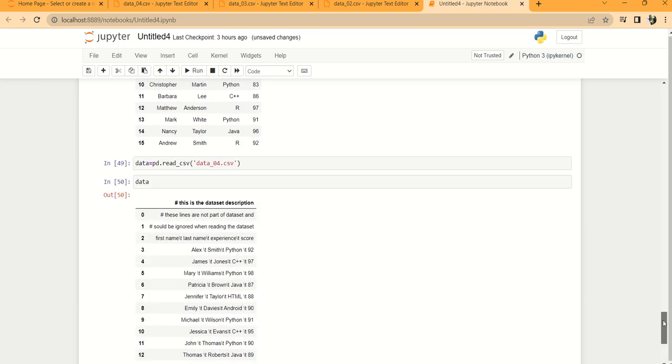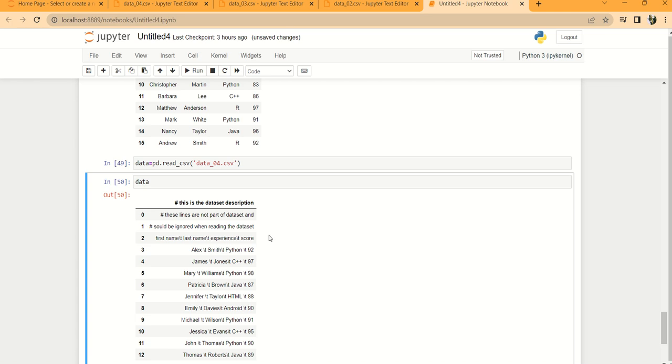See how it prints. Here also it is taking a single line, single column, and the first comment is taken as a header. I don't want this kind of result. I want to split the data. What to do?